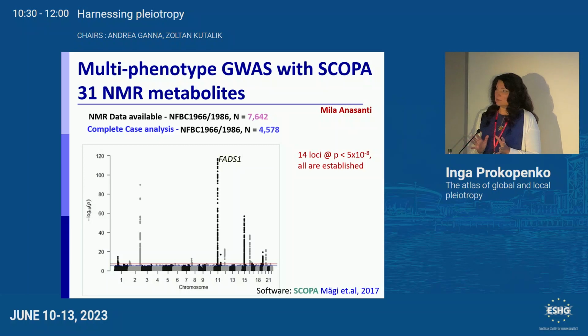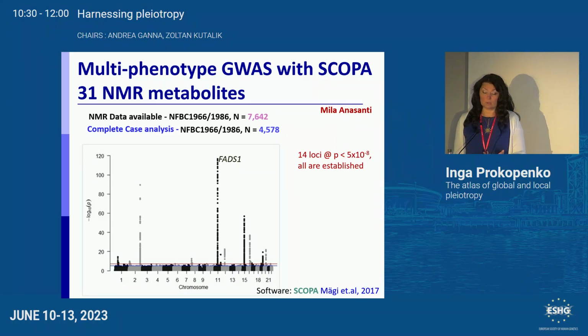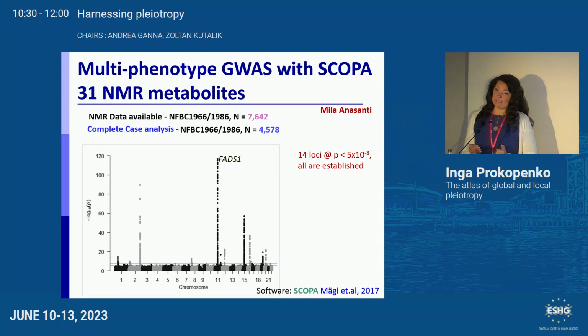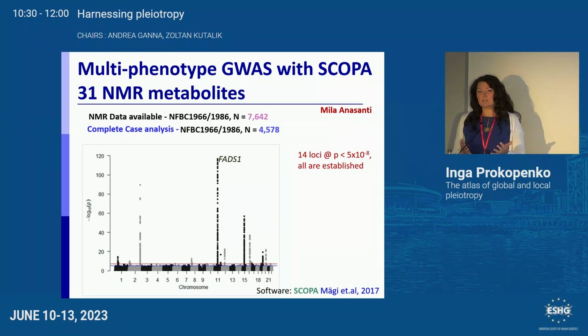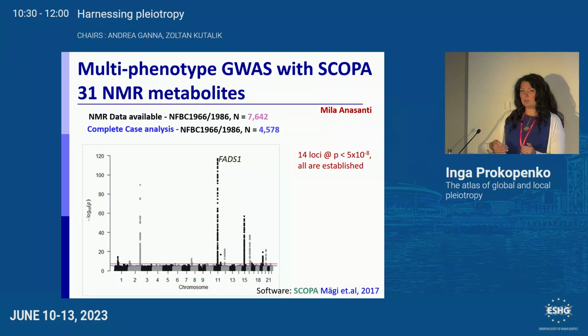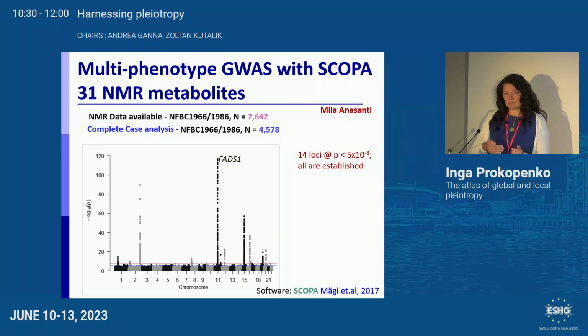And the usual suspect, the FADS1 locus, showed the strongest association. One interesting point here, and I will highlight it later, is that we actually compared our ability to run analysis of these many phenotypes using a complete case scenario. What it means is that standard software tools will exclude any individual who doesn't have at least one phenotype measurement across many, right?